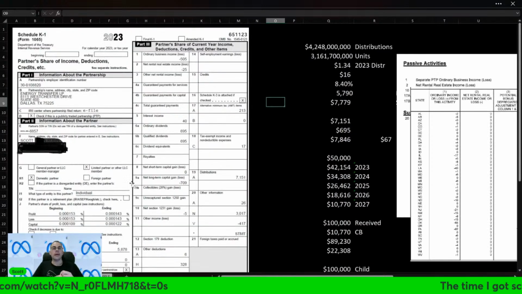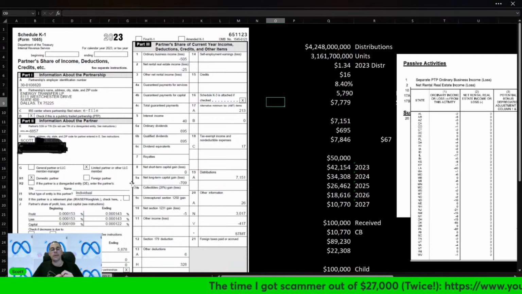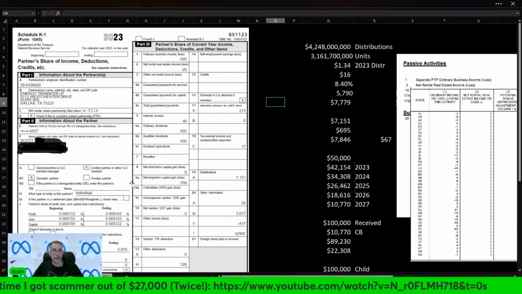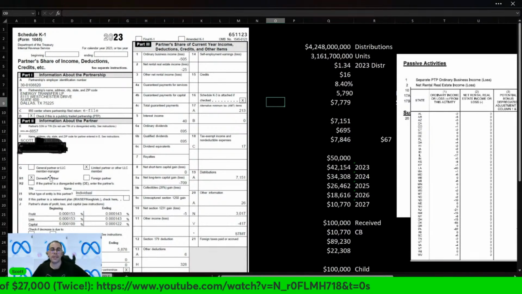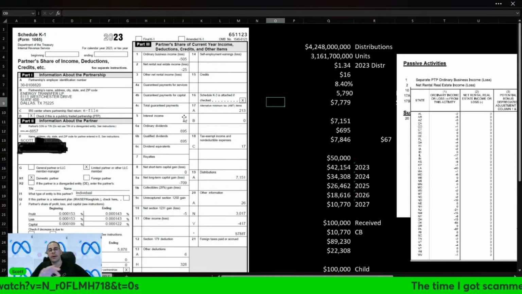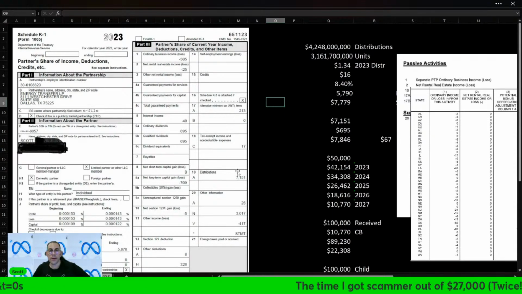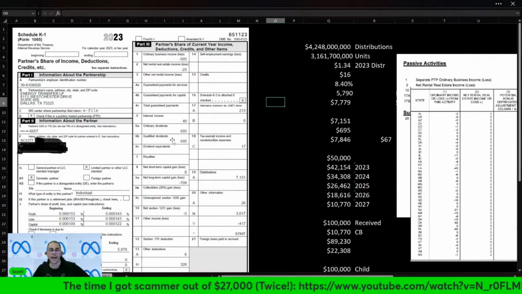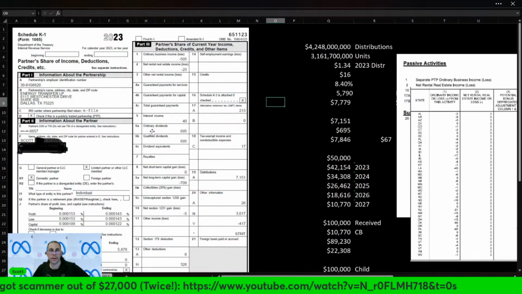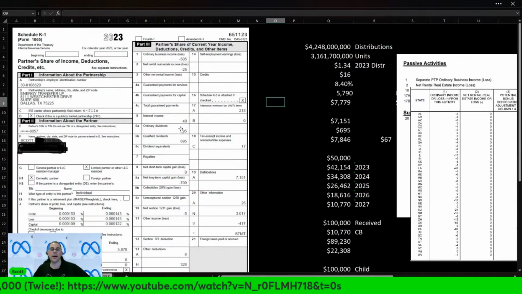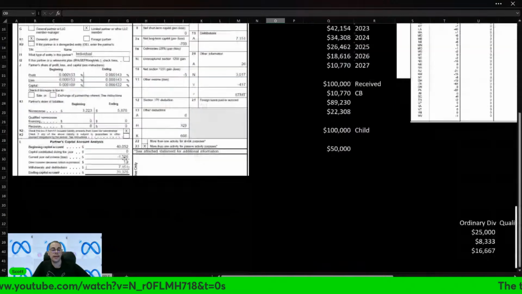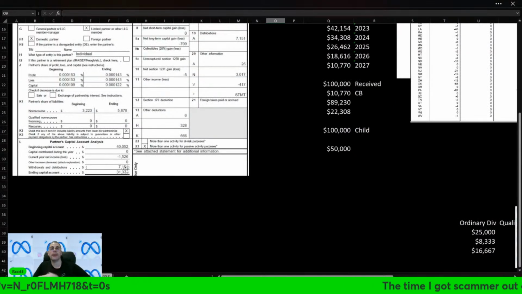Isn't that exciting? But I don't think it's like that with REITs, because I should buy a REIT so I can figure this out for sure. But I think most of the dividends you receive on a REIT are ordinary dividends. But for MLP, since you're a partner, that almost seems too good to be true, right? I'm getting like an 8-9% dividend, and my taxes are low. Actually, I'm not even paying any taxes. It's just bringing down my cost basis.